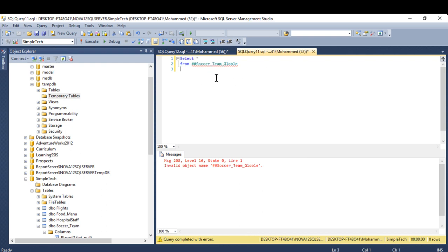And both will be removed from my temporary tables once I close the main session that I created my temp tables in, for the local and global. This is my tutorial for the temp table, and thank you for watching.